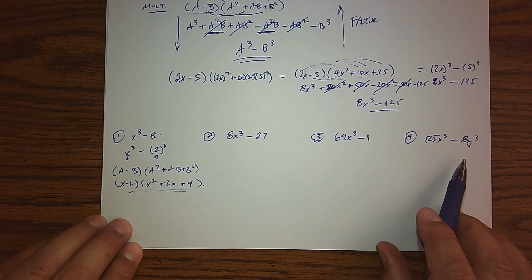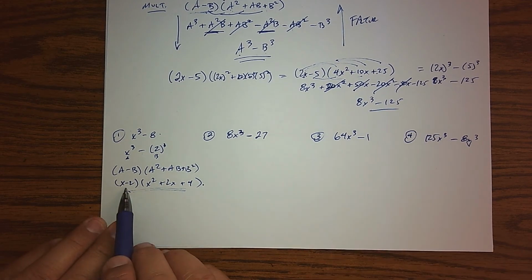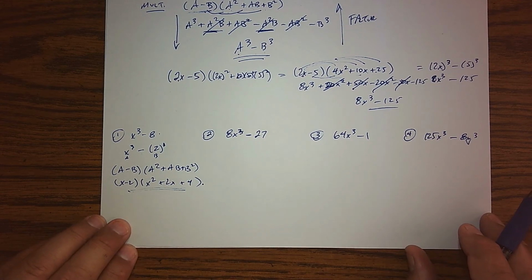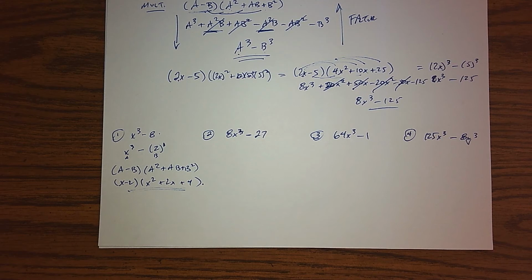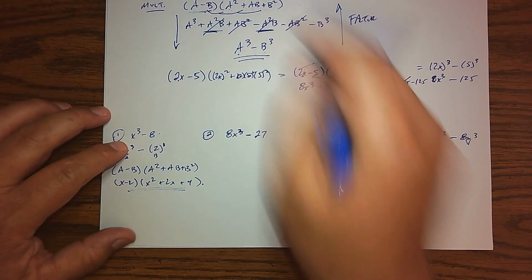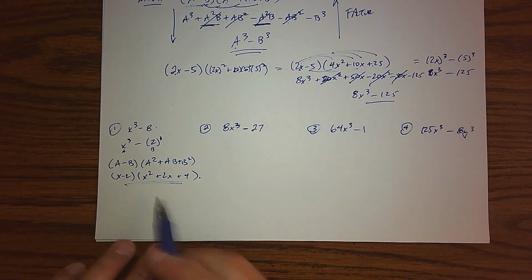Of course, the way you can check we're right is to multiply that back out. Alright, and I'll let you do that at home. But that's, again, kind of the beauty of factoring. You can always check your answer by just remultiplying it back together. We're going in a full loop here. Alright, so there's our factorization with the difference of cubes.